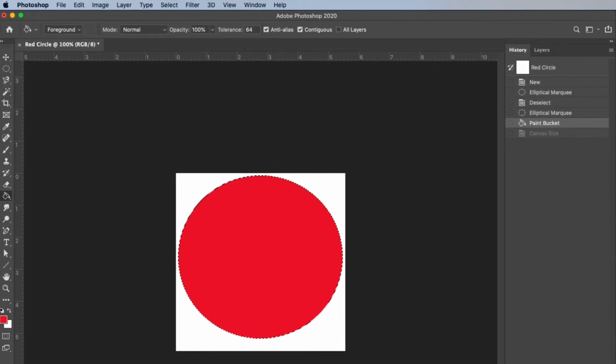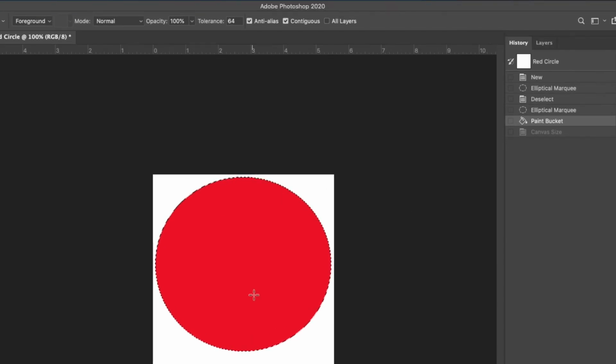Okay, so the next thing I want to talk about is increasing the canvas size. Now, I've got a red ball, and the white area over there is basically the canvas. That's how much space I have left to do anything else with this image. Obviously, as you can see, there's not much room. I don't have much space to put in other little circles unless they're really small, or maybe I want to put something inside the circle itself. But what if I want something around this circle? What if I want to add something to this image? Well, I can't do that because, like I said, I have little space.